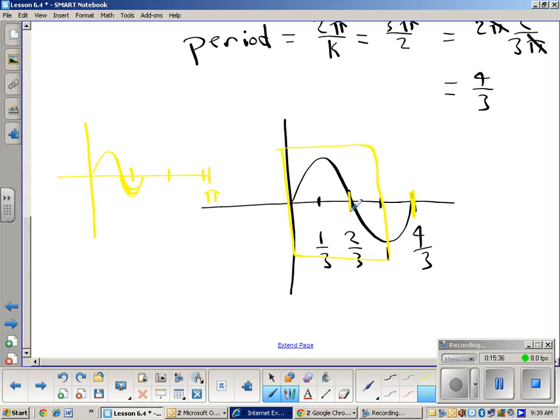Now here's the problem. Sometimes they say graph it from 0 to 2 pi. And so this is my cycle. And I've only gone to about a little more than a third of a pi, right? And so I'd have to carry this out to 2 pi. So I would go through the cycle a few times to get there. I'd have to copy this until I got out to about 2 pi. So in that case, either way, it's going to be the same. I think it's easier to find your highs and lows and draw your graph like this.